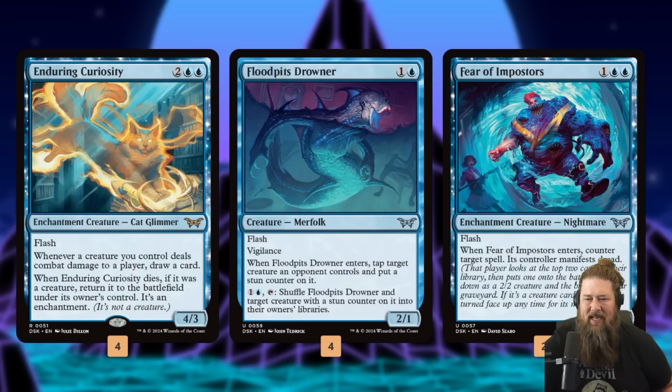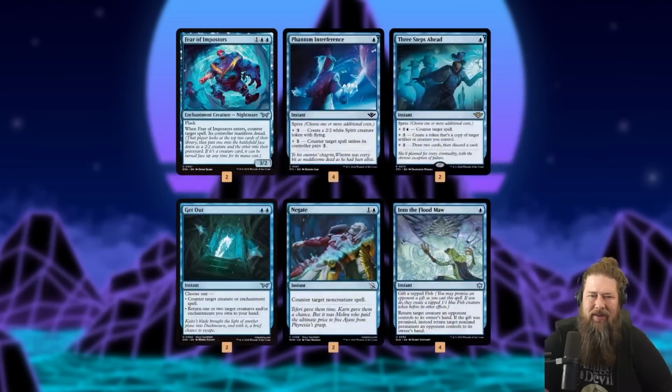And then we have Fear of Imposters, which is basically just a counterspell on a 3 mana 3/2 body, but it lets our opponent manifest red. Little awkward because as a 3/2 it trades with the 2/2 that it makes for our opponent, but still it counters anything for 3 mana, and we can always flash it in and not counter anything, just have another creature for Enduring Curiosity or whatever.